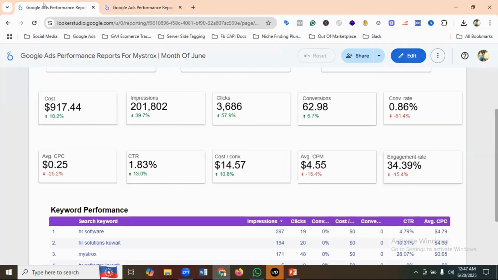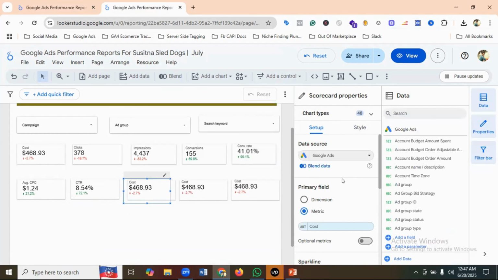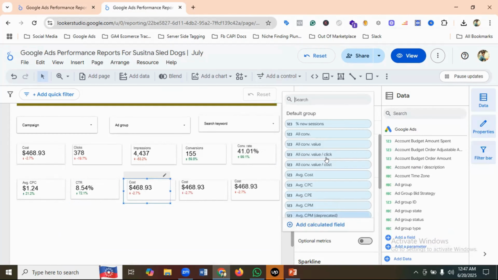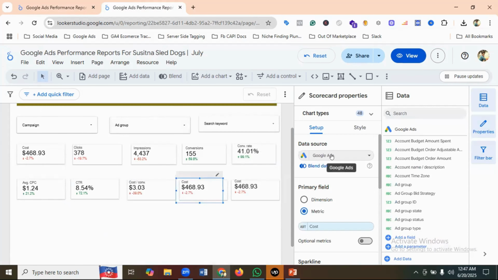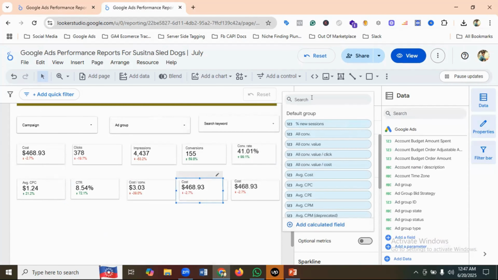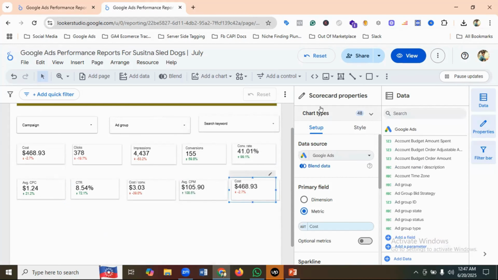Okay, then I'll be using cost per conversion, then average CPM, and the last one, engagement rate.